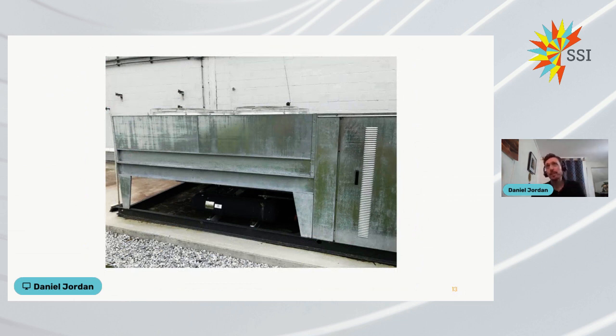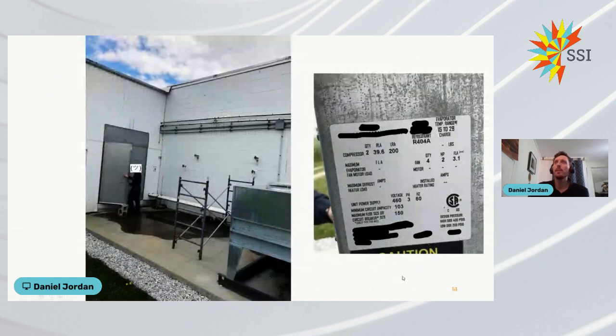This is the final system that I'll show you. This is an outdoor condensing unit, so this is the outdoor side of a split system. This one is about 40 tons. The refrigerant cycle is running through the wall to this system. It looks a lot like an outdoor packaged system. Here's another shot. These two pipes have refrigerant running in there, and this is the nameplate of this one. This has two compressors that run at 40 amps, and then it has four 2-horsepower fans. So this shows that, again, the compressors are using a lot more energy than the fans.